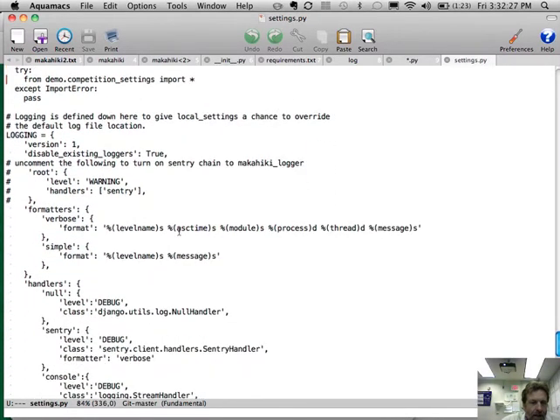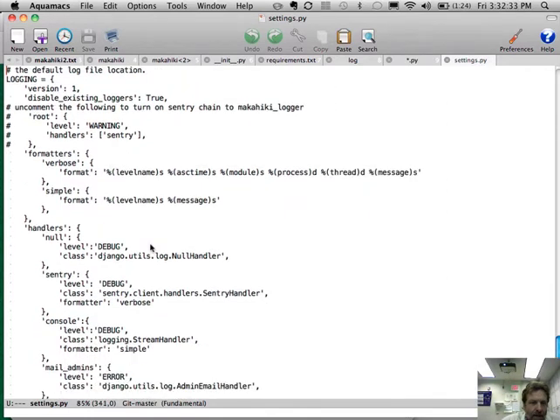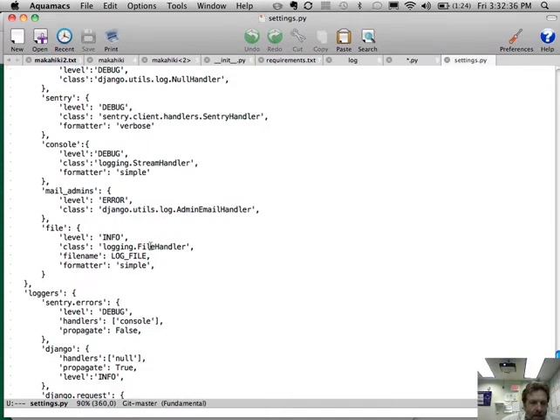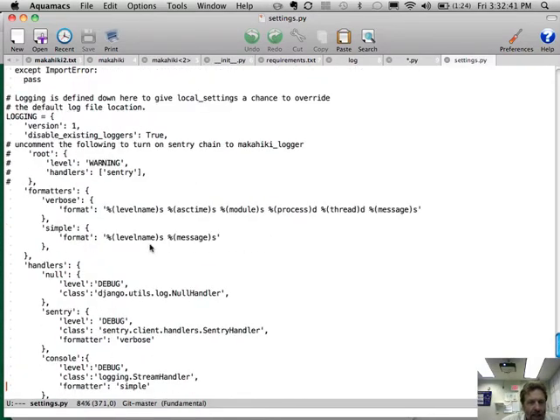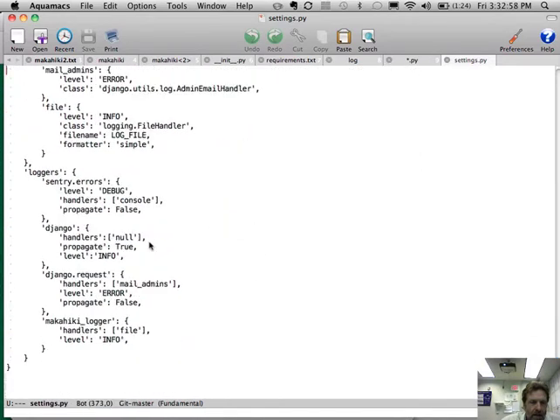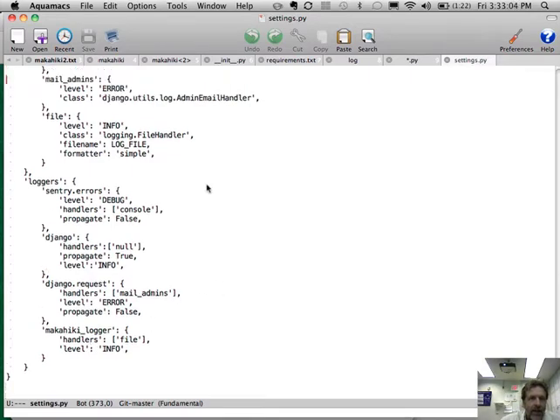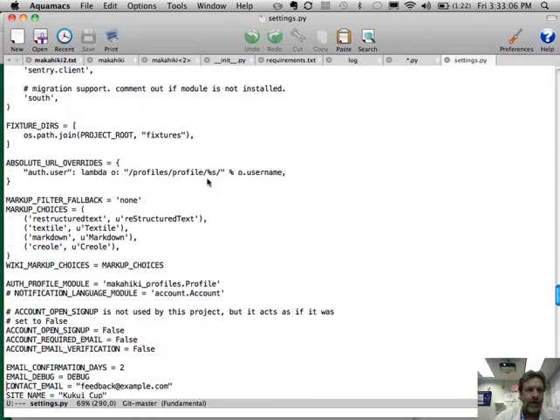Okay, then logging. Yes, a lot of logging setup. I still don't even fully understand it. It took me a while to figure out that this is the way the logging needs to be set up. Is this what gets the logging format that I saw in the makahiki.log? Right. This is how you configure it. You configure a handler to do that. I think a little further down, there's loggers. There's a Makahiki logger. That's the guy there. Okay. That looks pretty straightforward.